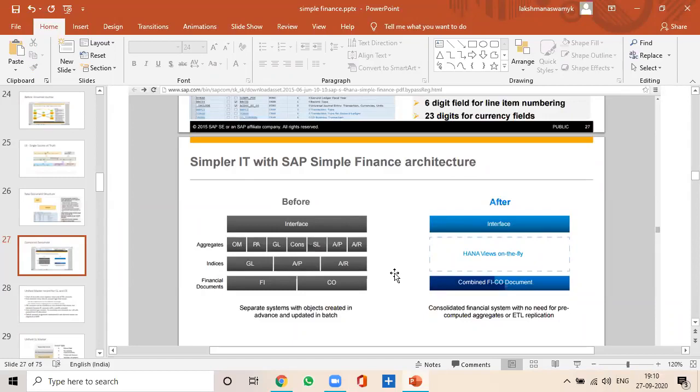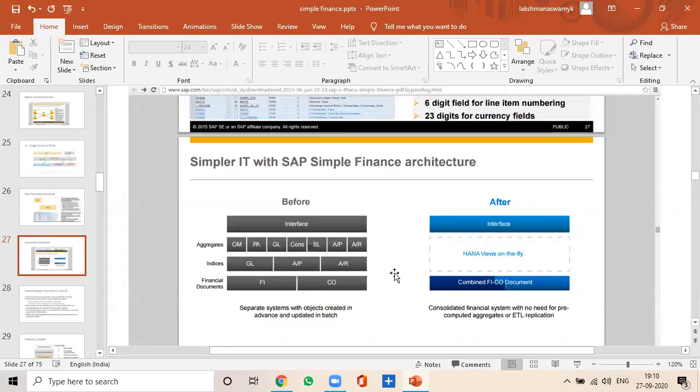So no more separate cost element master records are available in the current Simple Finance. Previously, the GL account master record was separate and the cost element master record was separate. But now there are no separate cost element master records. The cost element master records are merged with the GL account master record.